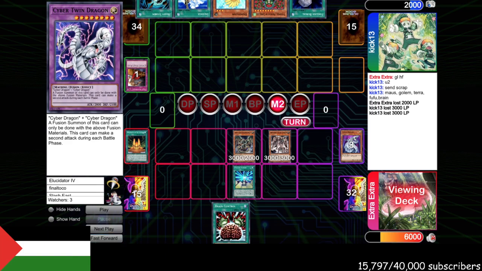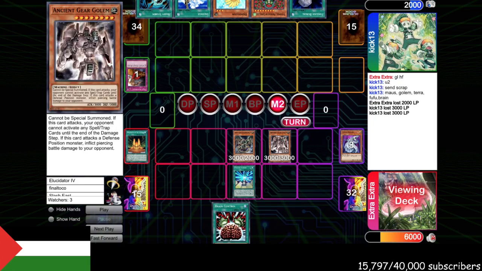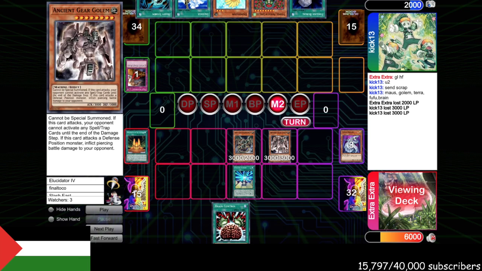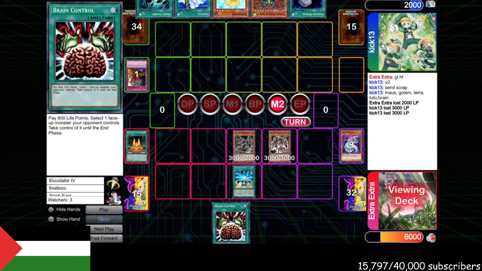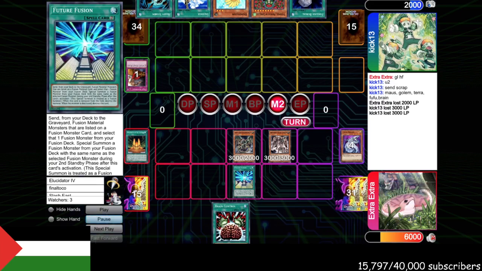This is the exact instance in which Cyber Twin is crucial for the Extra Deck. I don't want to blow up my own board in a couple turns. I don't know what my opponent's playing, but I don't want to blow up my own board. But I do want to get Cyber Dragons in the graveyard, and I've drawn my Ancient Gear Golem, so I can't reveal the Ultimate Ancient Gear Golem. So this is the perfect moment for the Cyber Twin Dragon, and it's going to be a nice threat to come out off Future Fusion in a few turns.